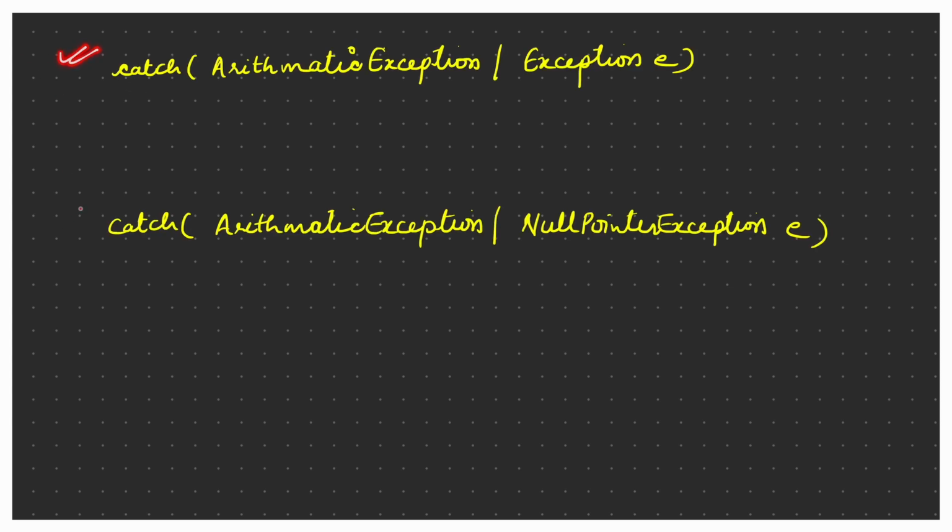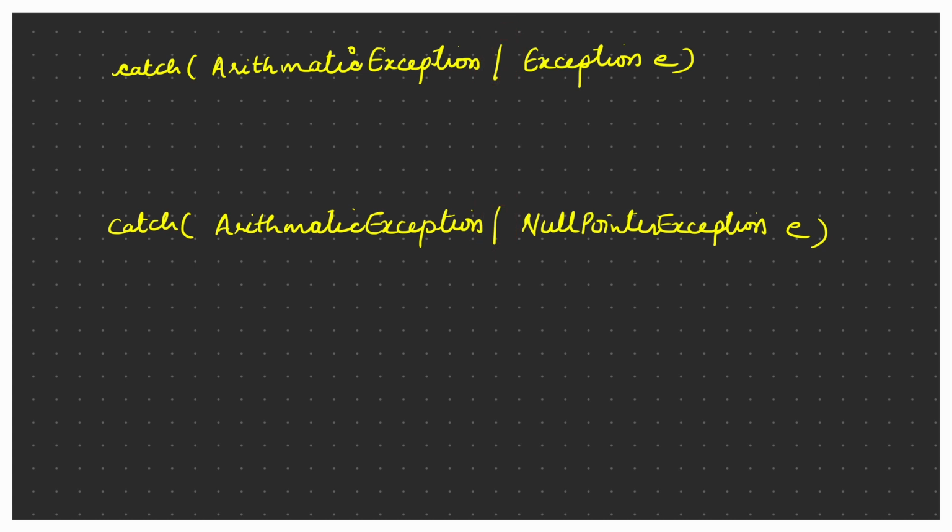Now, as we discussed that multiple catch statements are allowed, we have one very similar concept. I am writing 2 lines on the screen, and then we'll discuss both the lines. Okay, so these are the 2 statements. Now I have a question. Can a catch block be written to handle multiple exceptions? Can we write a catch block to handle multiple exceptions at a time? So the answer is yes, we can use this pipe operator to do that, right?